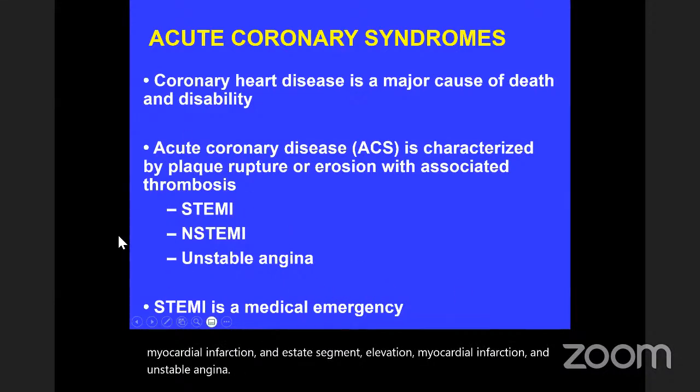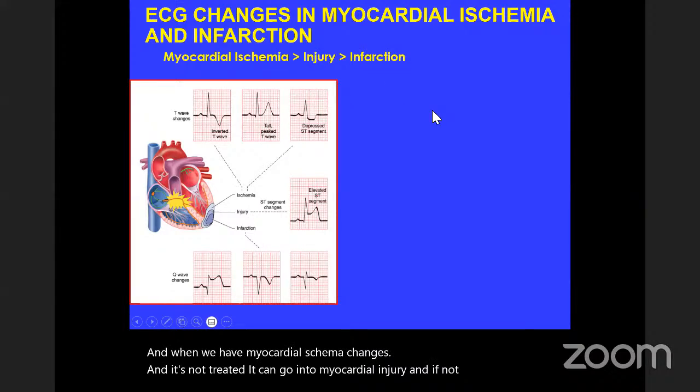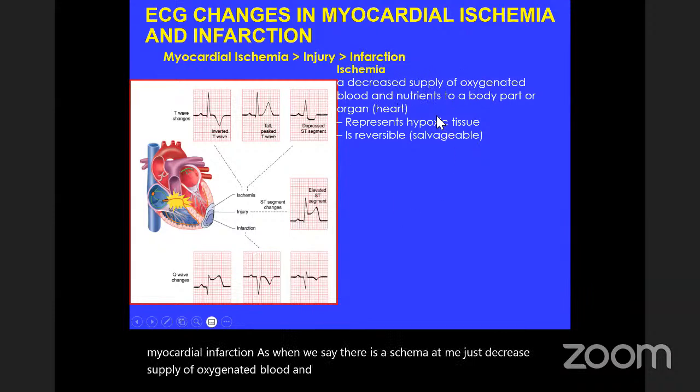And ST segment elevation, as you know, is a medical emergency, so it's important to recognize it. When we have myocardial ischemic changes and they are not treated, it can go into myocardial injury, and if not treated, it goes to myocardial infarction. As you know, when we say there is ischemia, it may just be a decrease in supply of oxygenated blood and nutrients to part of the heart. And there is hypoxia in the tissue, and still this part is reversible.